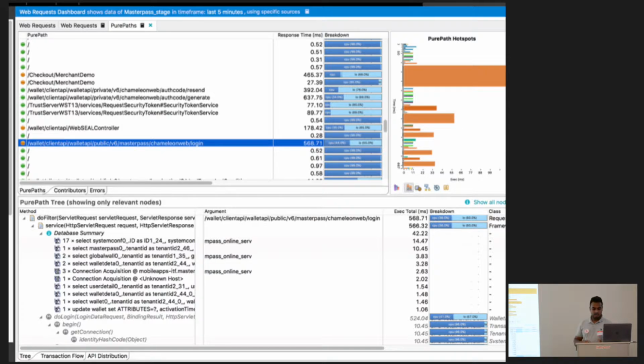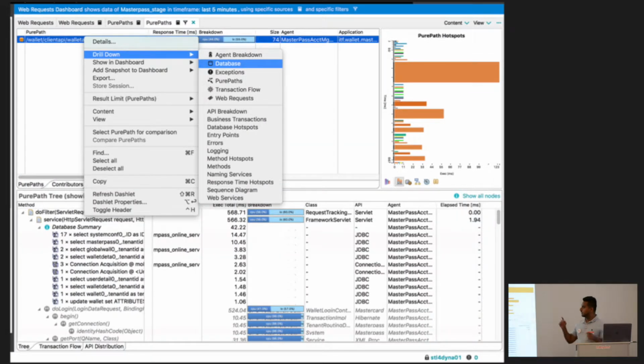I would start with something called an HTTP endpoint. That's the starting hit of an application. When I start from there, I can drill down from that endpoint and determine exactly where the problem is. So in this example, let me look at the database level. Let me just go back for a second. You see it says response time. This login took 588 milliseconds. That's half a second. It's okay.